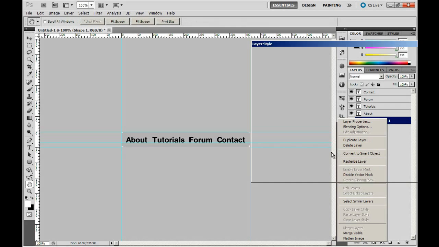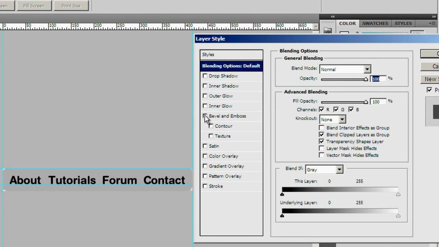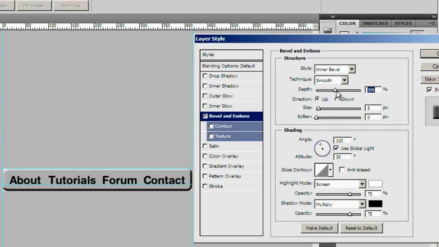And this time we're going to bevel the object. Now to get the feel that you want, you may have to play around with bevel for a bit, but eventually you will get the style that you find is the best. So I'm going to go to the bevel and emboss options and change the depth. So actually, reset to default.